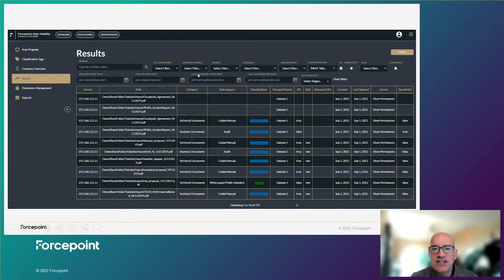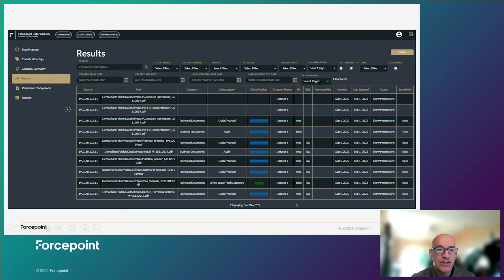And up above, you see different filters, particularly filters around obsolete data. You can see the start date and end date of creation, and when it was last modified. So you can see if there are files that are more than 3 years or more than 5 years since the last modification date. It helps you see the obsolete data.